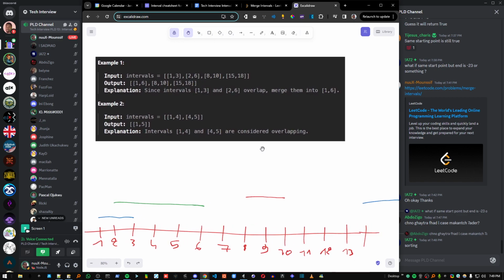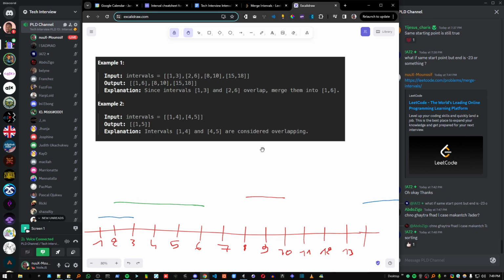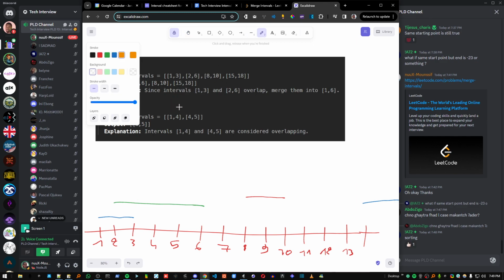So you have to sort first, just in case they give you a different input that might not be sorted. That's why you have to sort. Okay, I see. Let's sort it. Thank God we have the sort function in Python, so it's not going to take too much effort.